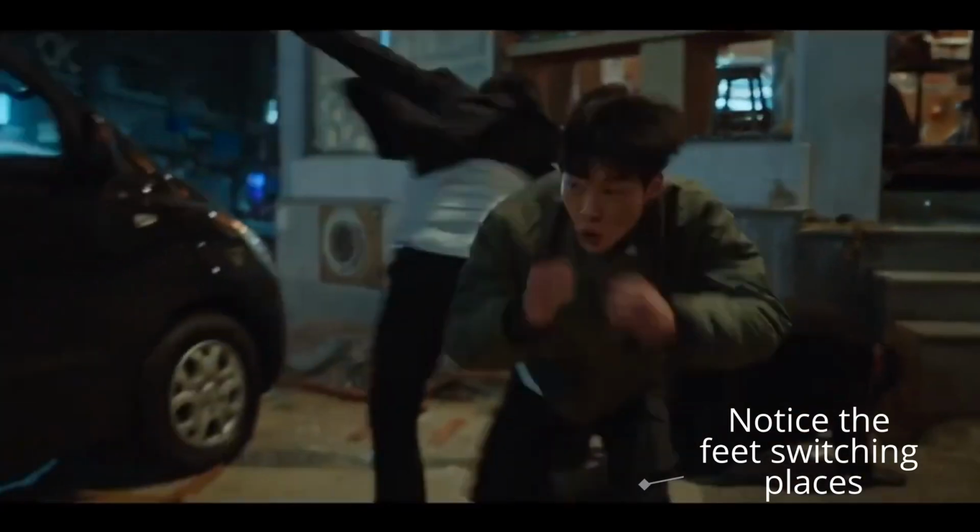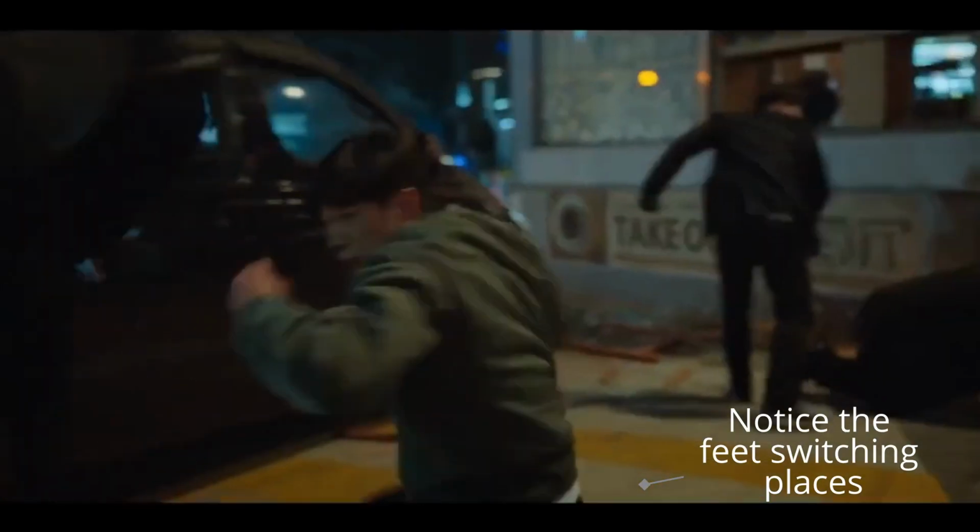Now, something I did like was the full steps forward, where he was changing his foot position as he moved down that line. It definitely threw his opponents off, and the changing of the stances does actually throw your opponents off in a real confrontation, so I think this aspect could be left in there.